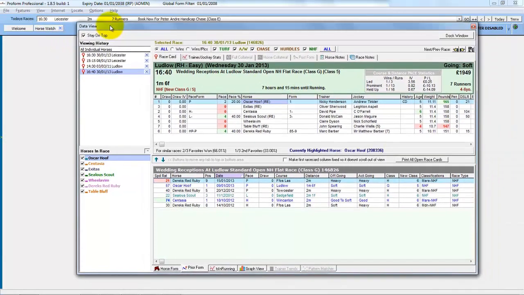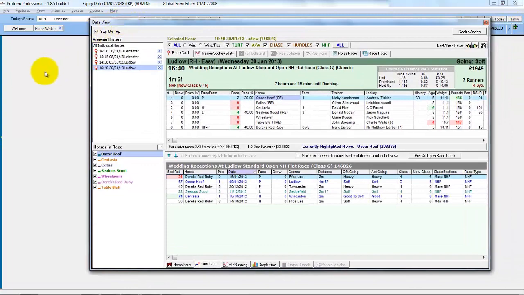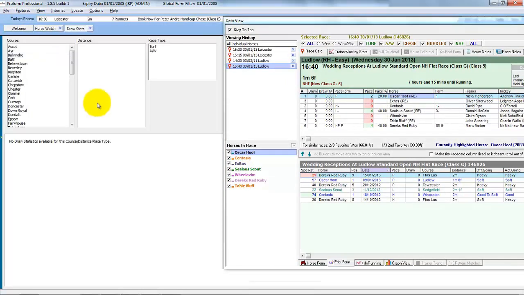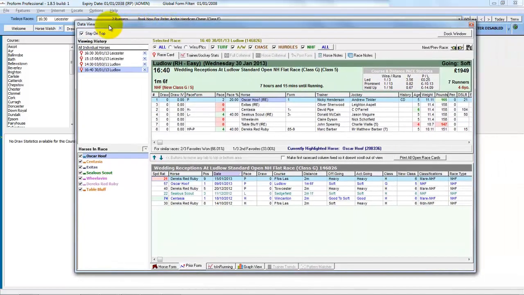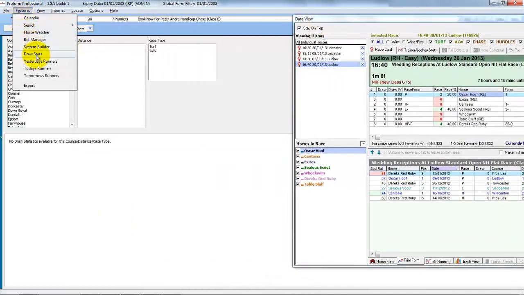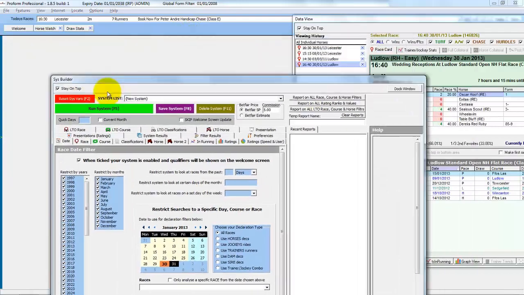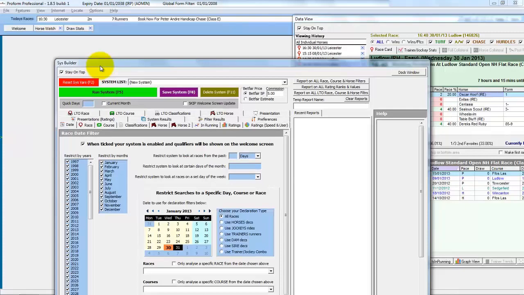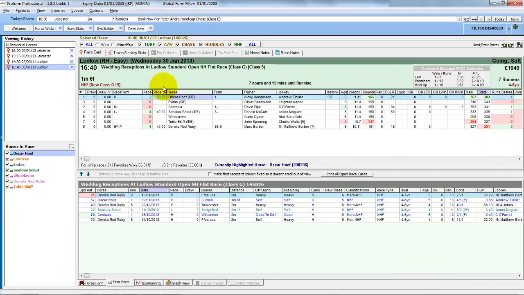If you have a multi-screen setup in your office or wherever, you can move one of these to your secondary screen. So you could have, for instance, on this side you might have the draw stats, and then on the other screen the data view, so you can be looking at the data view on one side, or the draw stats or system builder on the other side. And you can also undock these as well, so you could have various buttons undocked and in different positions on the screens. And to redock them, you just click the dock window buttons and they reappear back on the main screen.